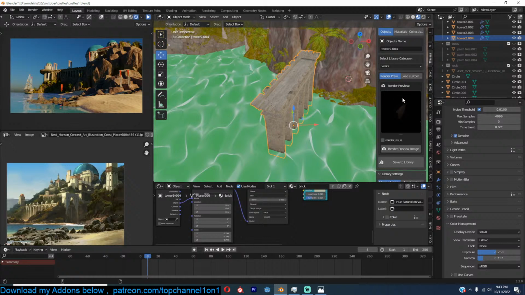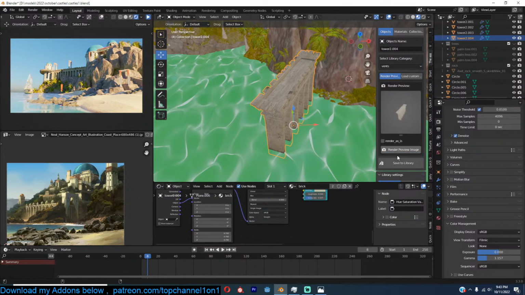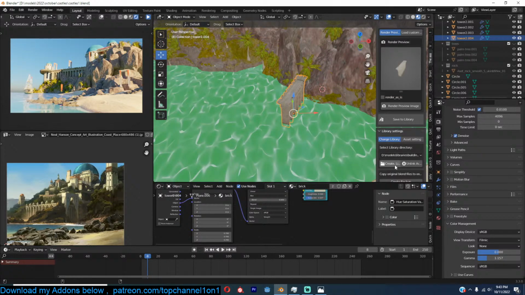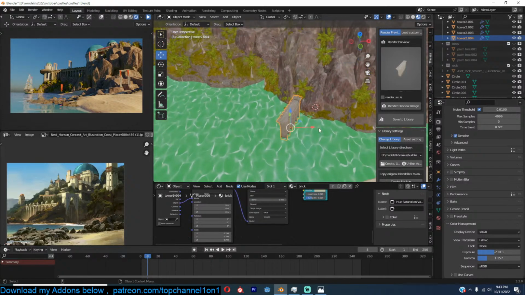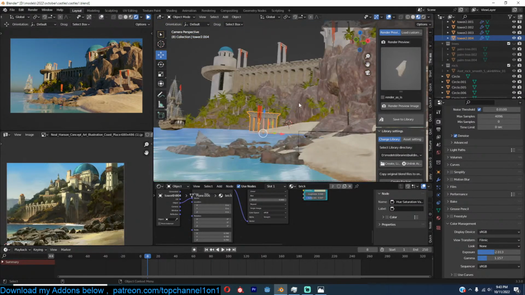Hit render, it gets rendered. If you see it's dark, you might want to check your color management, because I'm seeing mine is like that, and then you hit save. It will save to the library. But you might have to first create a library if you're just getting the add-on. It's as simple as that.